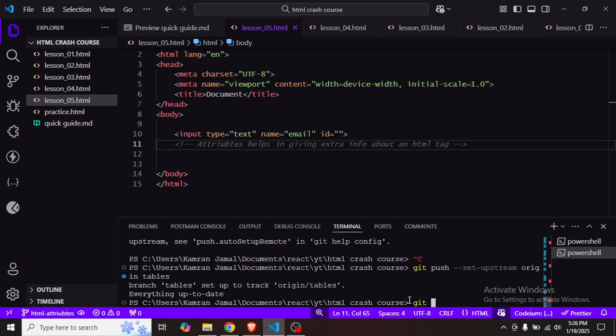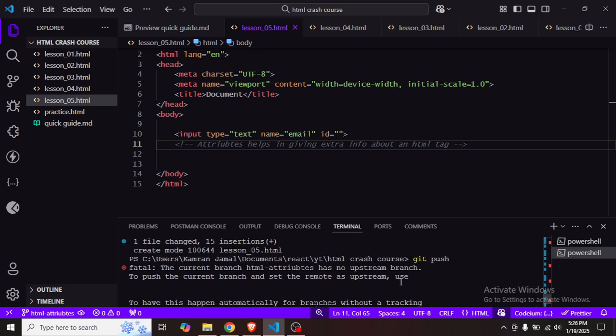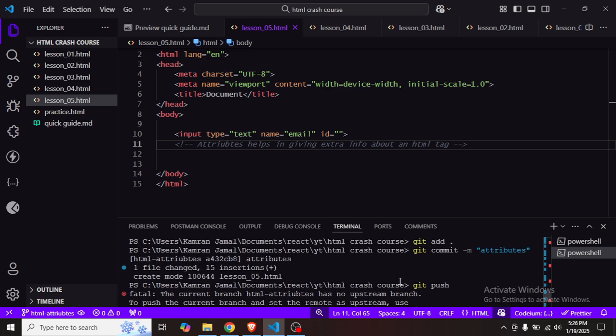Okay, git push origin, and the name was, I think, HTML attributes. Let me copy the name. HTML attributes.